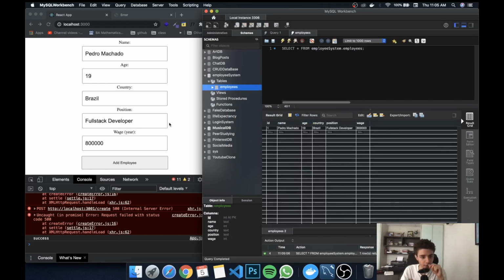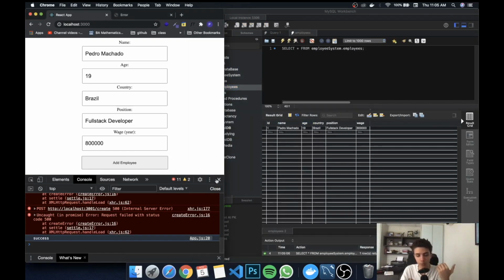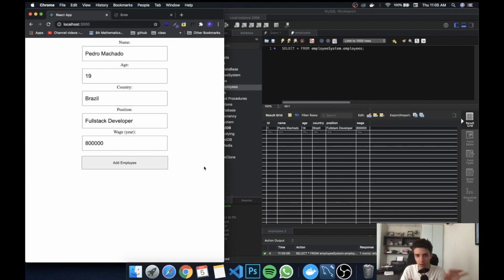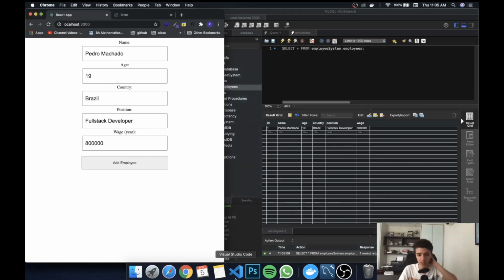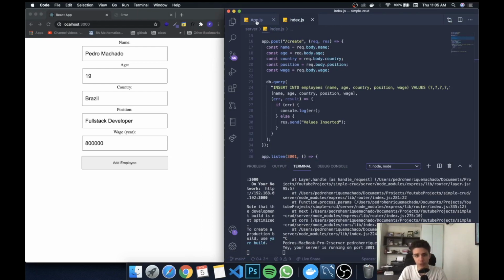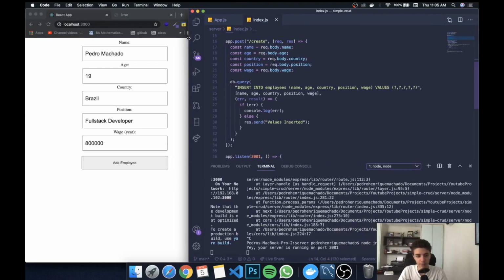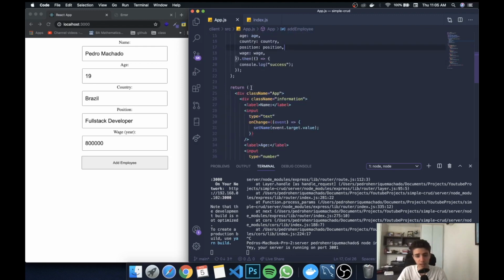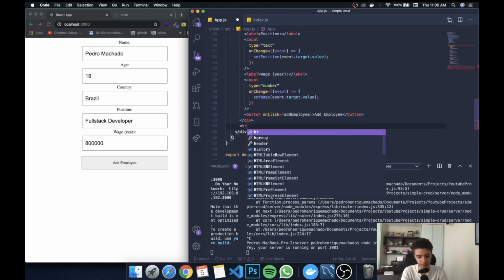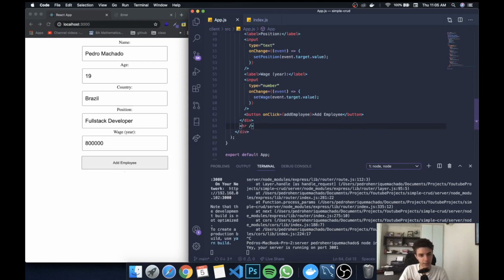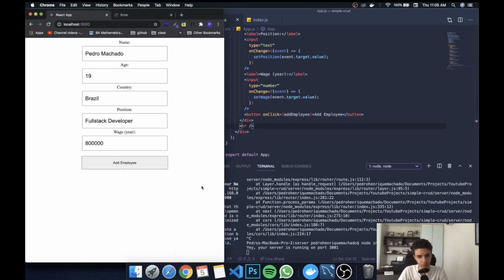So now what we have to do is basically just work a little bit more, and we should be done with this. This is the hardest part we have passed, because the hardest part is setting up stuff without getting errors. So now that we're able to send information from our frontend to our backend, we want to see that information, right? So how do we see it? Well, we're going to come here to our App.js, our frontend here. And what I want to do is add a line break, so we have a division, so we can see what I'm adding. Well, what happened?